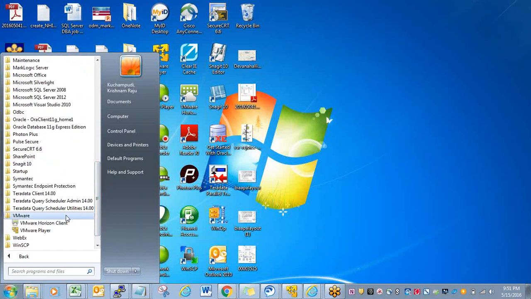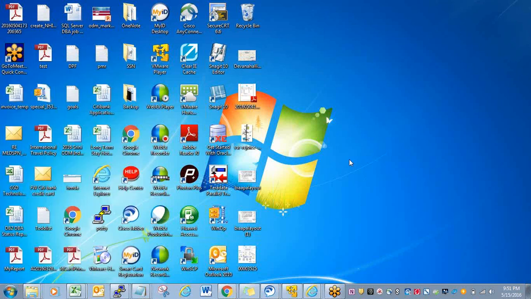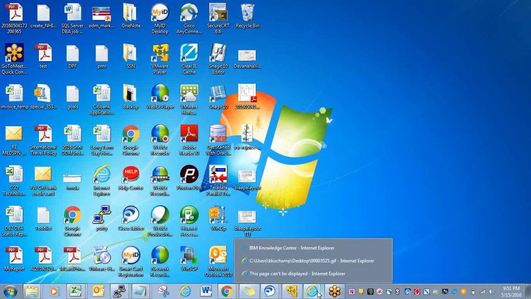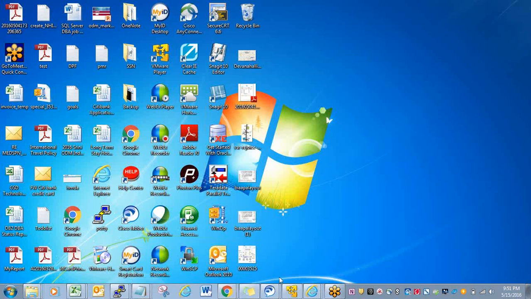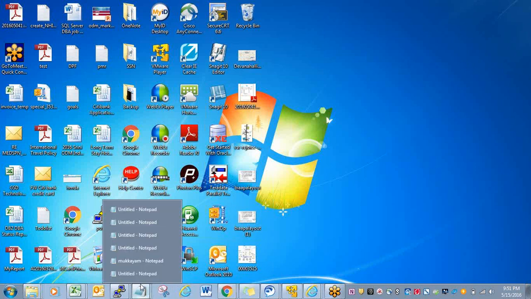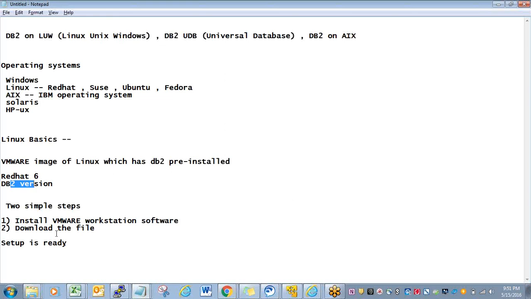Okay, I think here workstation is not there. I installed only the player basically, but I'll give you the software for the workstation. You can install workstation on your laptops. Workstation has all the features; player does not have all the features. And I'll tell you how to open the file and other things.